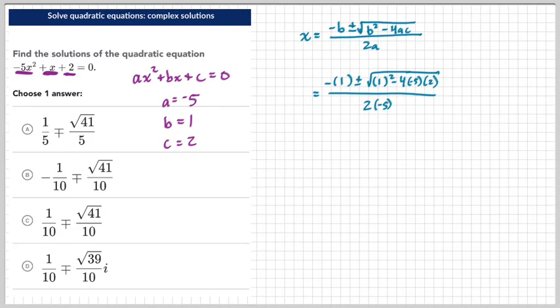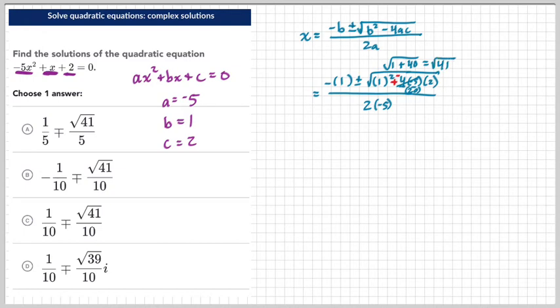Now, what should we do first? We should do the party first, because whenever we simplify the party, that's where the most mistakes happen. So we have 1. And this is what I like to do: I change that to addition, and I make that a negative 4. Okay, so what's negative 4 times negative 5? Positive 20. And then positive 20 times 2? 40. So I have plus 40. And so this is 41.